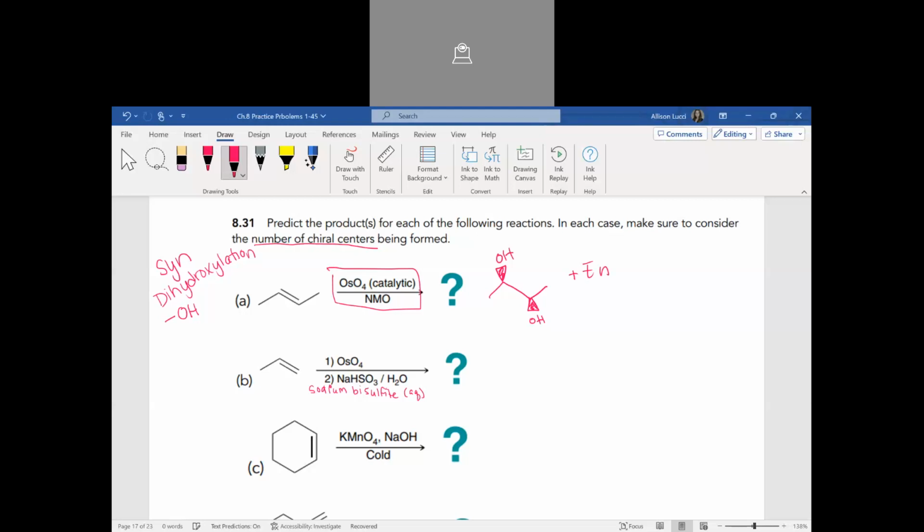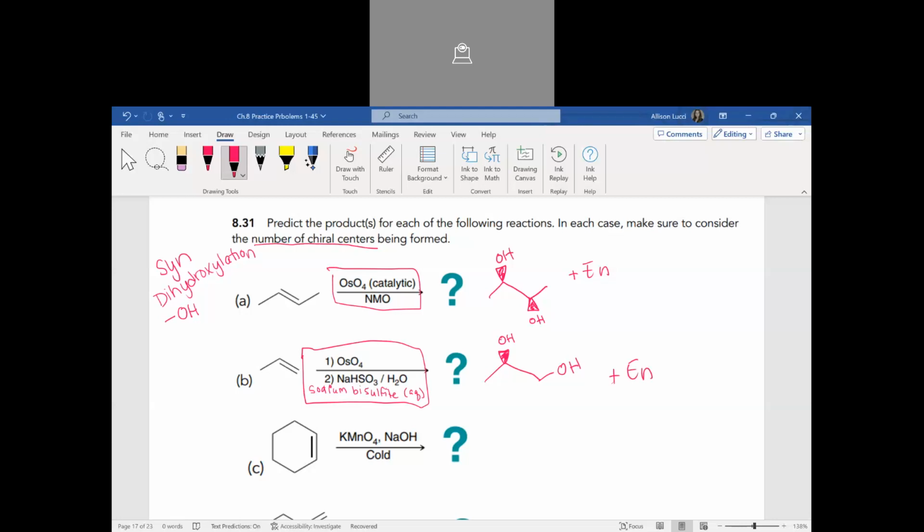In our second reaction here, we have in step 1 osmium tetroxide again, and then we have addition of aqueous sodium bisulfite in the second step. So this set of reagents can also accomplish this syn dihydroxylation. So we have our double bond. Over here will not create a chiral center because there's 2 other hydrogens, 2 of the same group, but here we would create a chiral center and we would note that with a wedge. So we have that plus the enantiomer as our products.